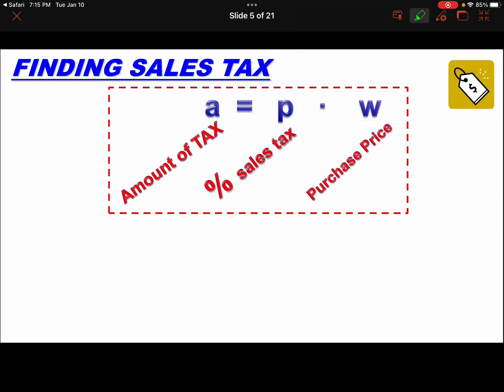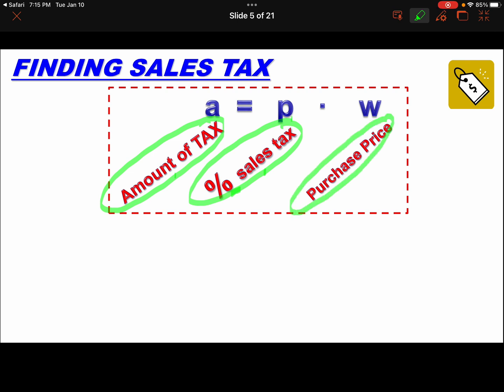And so once again, I like to start here with the percent. So the percent is P, and in this case, if it's a percent of sales tax, then the A becomes the amount of your tax, the part that you're paying that's tax. And this is the purchase price or the original or the whole. Okay, and as a reminder, this has to be in the decimal form. Anytime we do the equation, we have to have the decimal form of the percent.